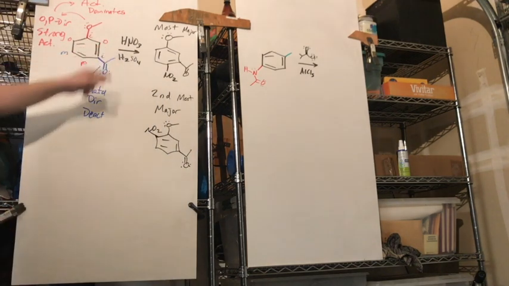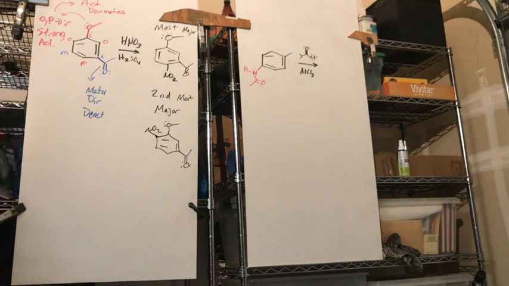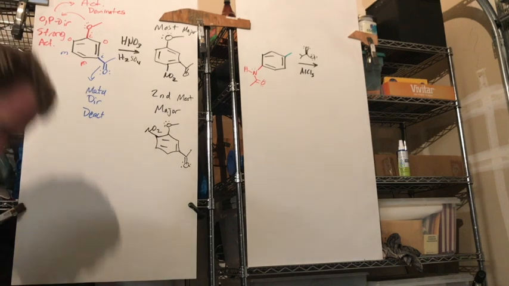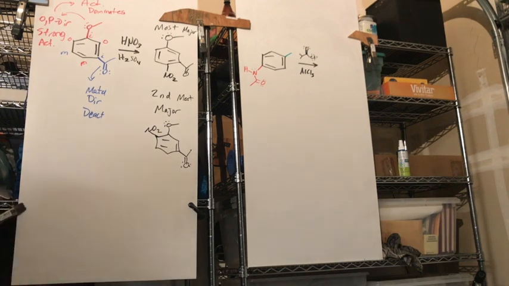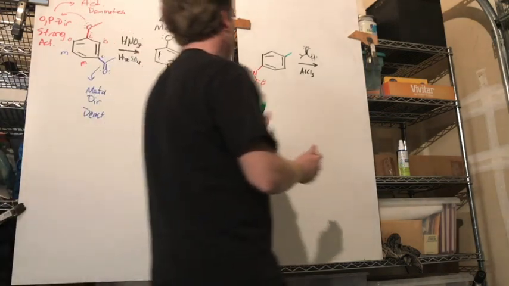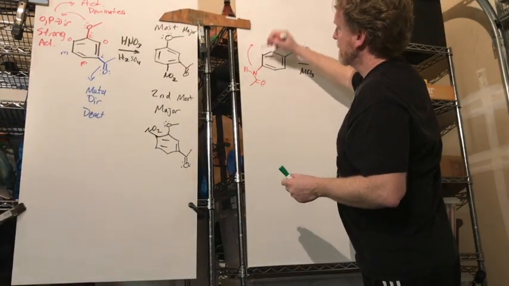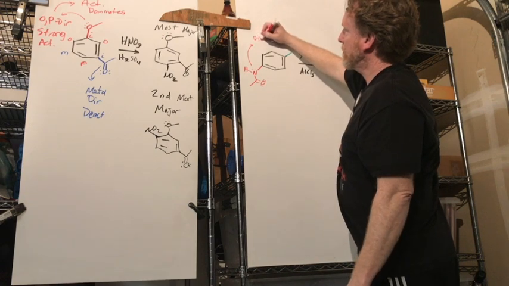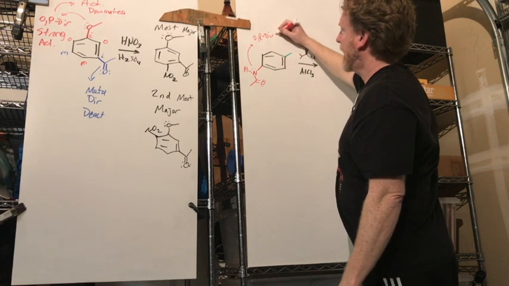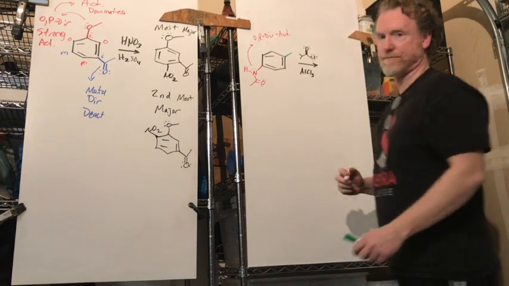And then that would be the third, and this would be your minor product there. Okay, and now for the other one I got up here, I've got different groups on here. Let's work through it. The first one there is this amide. We saw this already in an earlier example. This is an ortho-para directing activator, very strong activator.